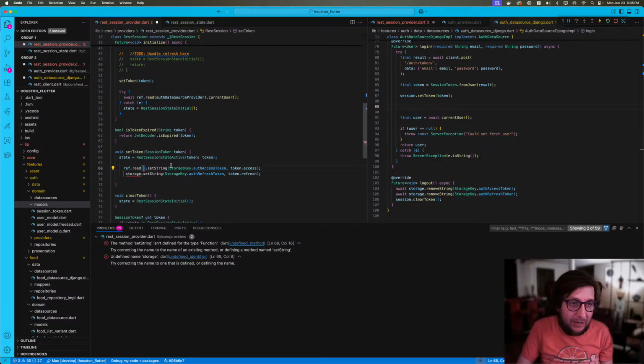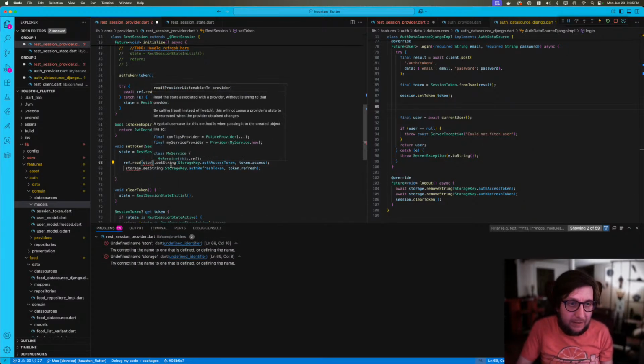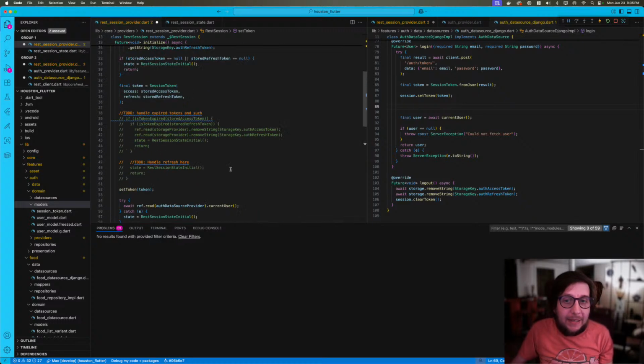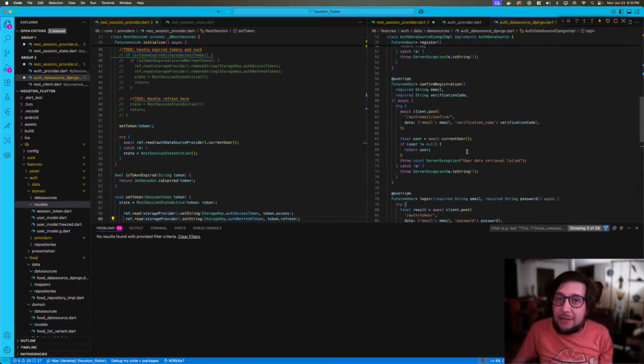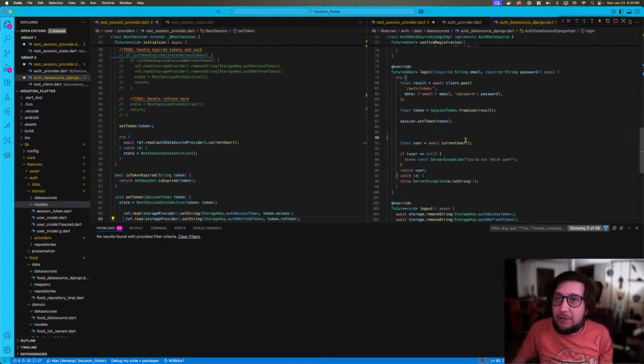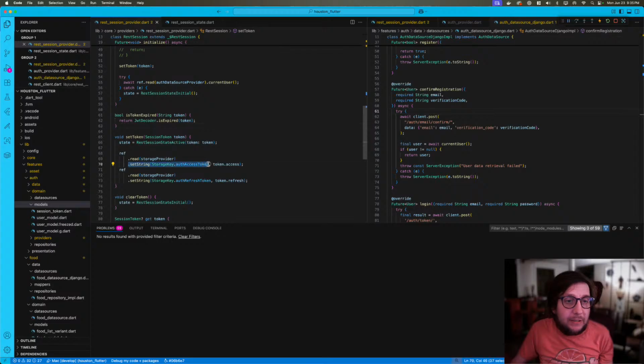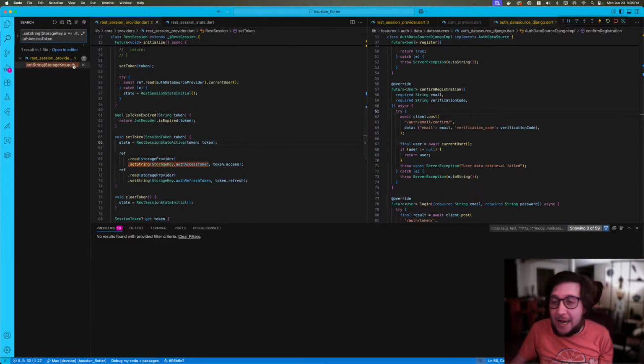The difference here is we can see ref.read. I think it's storage provider. Storage provider. Yeah, because we're actually accessing it properly. And this feels cleaner too. I didn't really like talking directly to the storage singleton. Now we're talking through the normal Riverpod way. So let's just make sure, I'm just going to search for this. We should only have one place we're doing this in the app. Yeah, we do, which is kind of perfect because anytime we set the token, we're also going to say, hey, put this in storage. I don't love that the new formatter is making this go to 3 lines, but it's manageable.